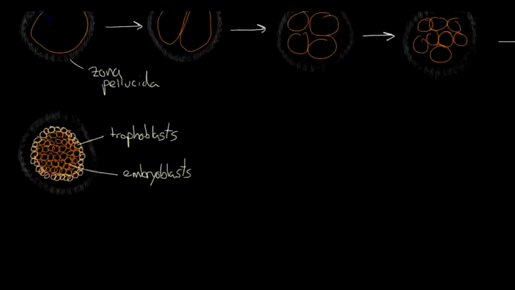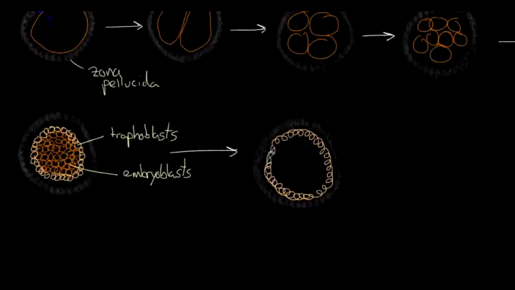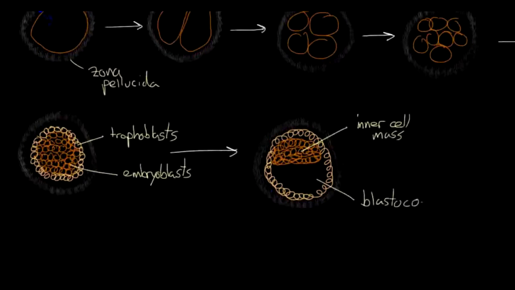And so you're going to continue with your process. We'll move on to the next stage. Again, we'll draw our zona pellucida here, and we'll draw all of our trophoblasts along the outside here. Another interesting thing is happening to those cells in the middle. They're starting to clump even more. In fact, they clump so much that they all cluster at one end, leaving a little cavity on the other end. So here you can see your trophoblasts and your embryoblasts, this mass of cells in the middle. Some people actually call that the inner cell mass, and it's left you with this cavity, and that cavity is called a blastocele. Now, again, you're starting to look a little bit more different than you have in the past, so we're going to give you a new name.